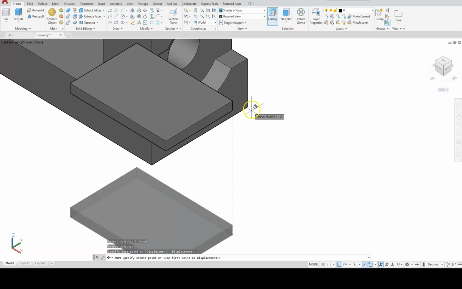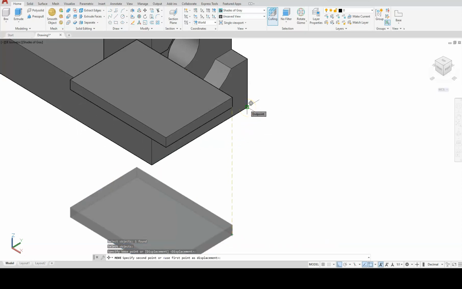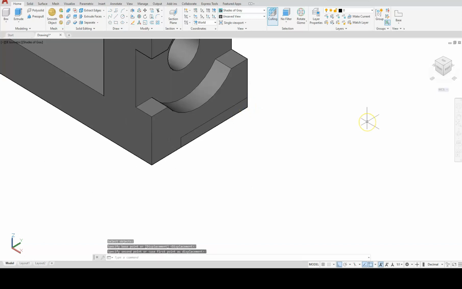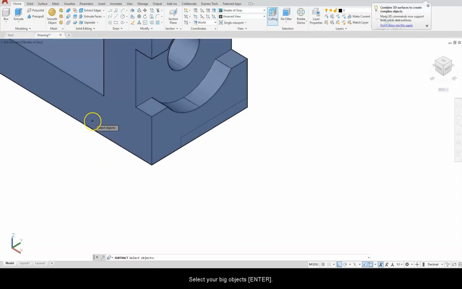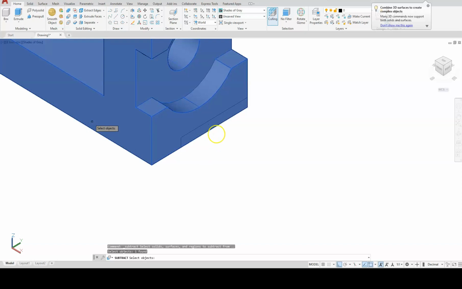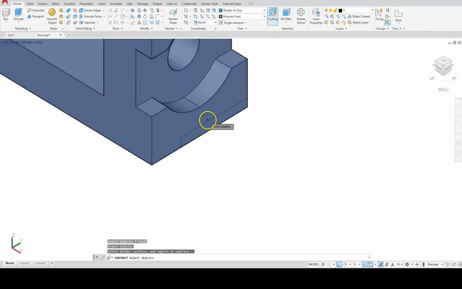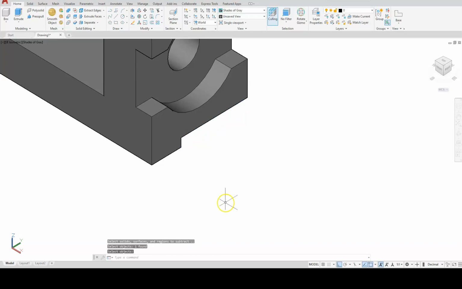So select that, and then select this endpoint here. Subtract. Select your big object. And then select your box that you just put underneath it. Enter.